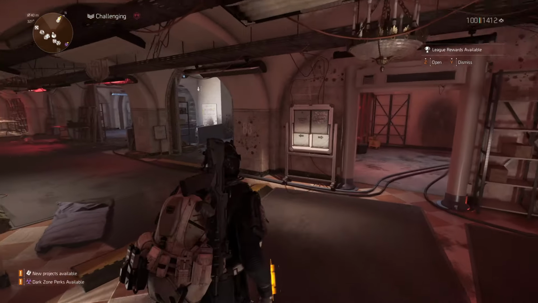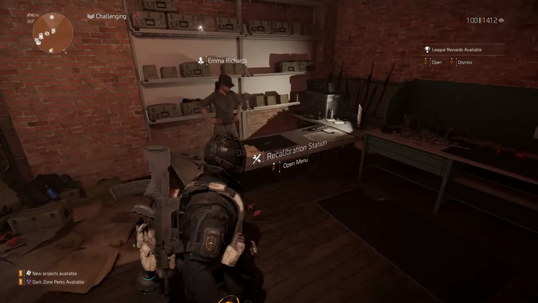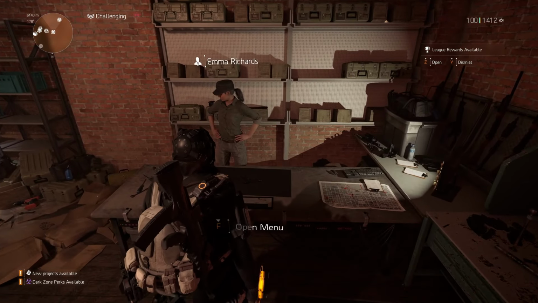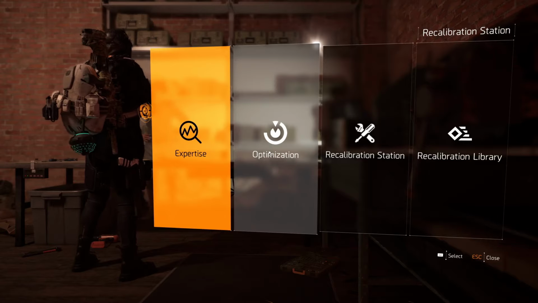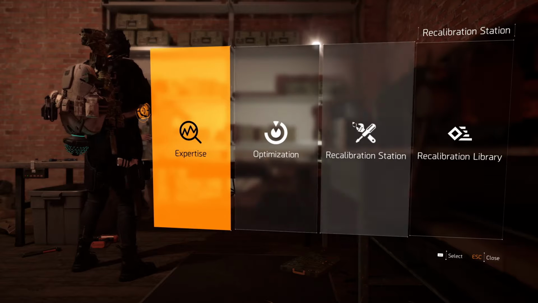So now it's time to talk about recalibrating. I've mentioned this throughout the video and we're now going to gloss over it. This is the recalibration station here. I did do a full guide on the recalibration station, the crafting station, all in my endgame part of this beginner's guide. If you want more thorough information, do go and check that out. I will explain how recalibration works now.